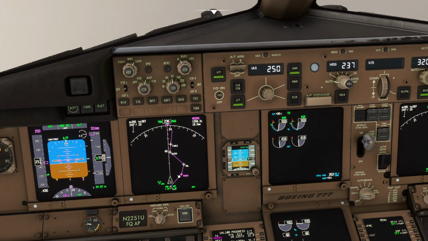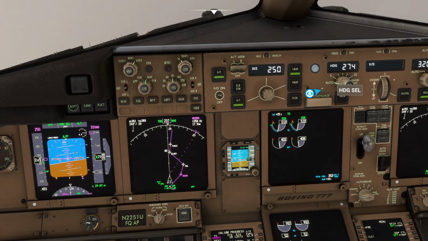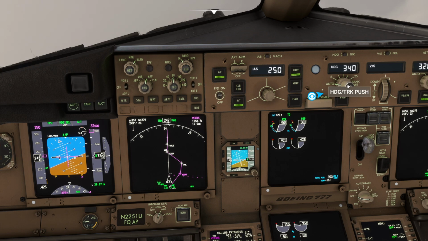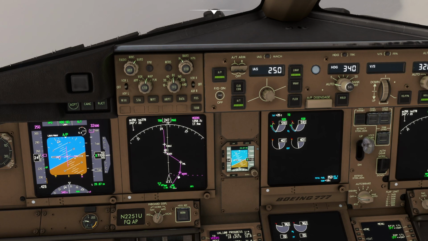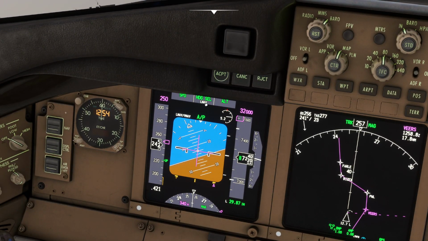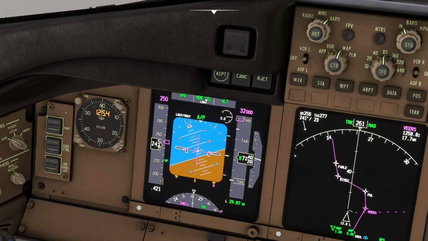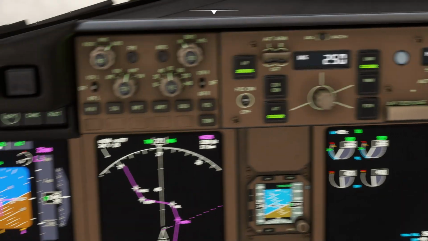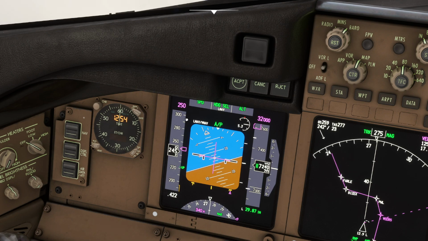The reason it's doing this is because it needs to line up with this course line in order to actually capture it. So what I'm going to do is come over here, push the select button, and simply adjust our heading. Go ahead and give it some nice cranks here. One of the nice things is you get that little magenta line of safety here, and it actually will tell you exactly what it is you're trying to achieve. So in this case, I have lateral navigation armed because it's in white, and I have heading select on because it is in green. We're also maintaining a specific speed, which you can see I've selected in that window there. And you can also see the fact that we're on altitude hold mode because it is green.